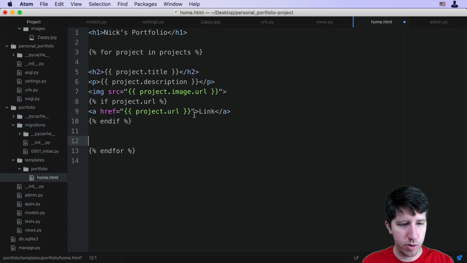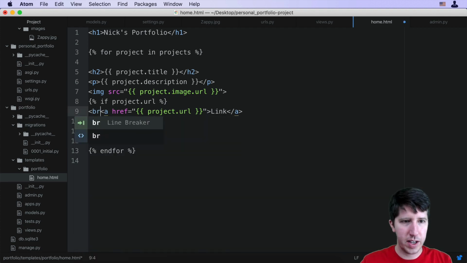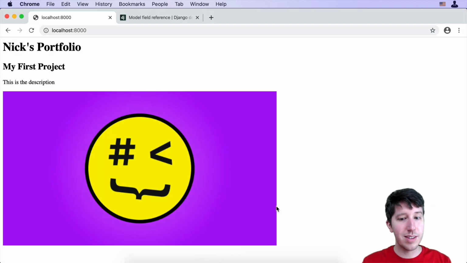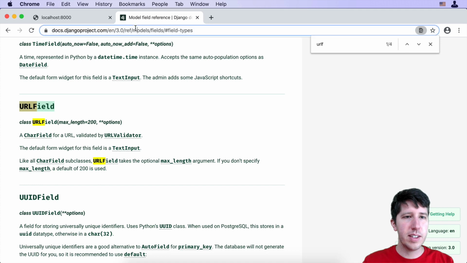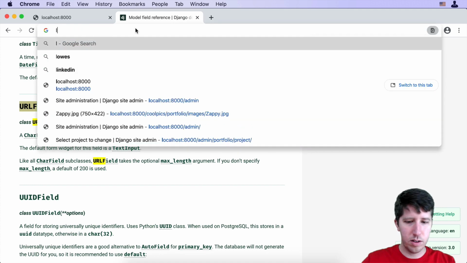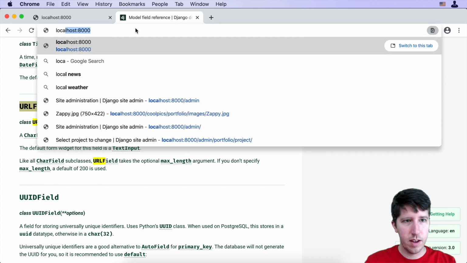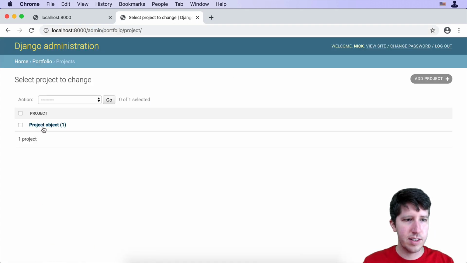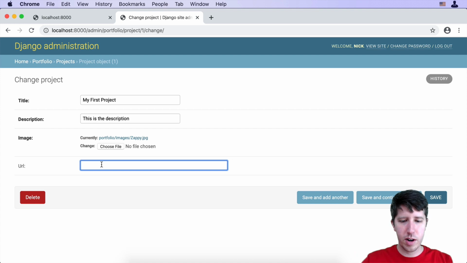So notice this, I'm going to save this, and let's make sure we put like a BR tag on here so that this makes like a new line. So I'm going to come back, reload, look, the link disappears, but if in a separate tab, we go to our localhost, gotta spell it, /admin, and I go to projects, and I go to this object, and I say, you know what, I'm going to give it a URL.